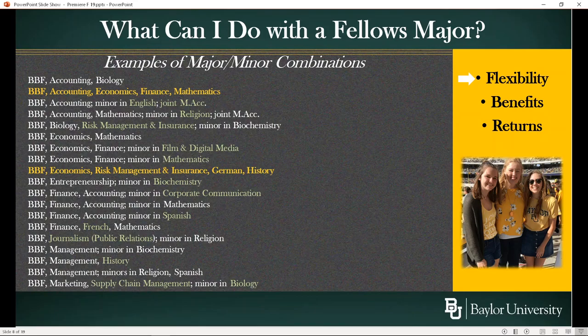We're open to majors outside the business school that are approved as secondary majors, and there are about 45 of them approved at this point in time. The majority of secondary majors were approved because individual Fellows went to the department and asked them to go through the approval process for secondary majors, and that's been a large motivation for how that happens at Baylor.